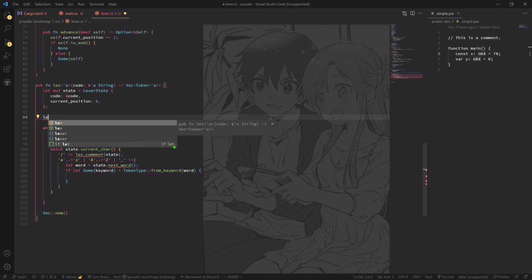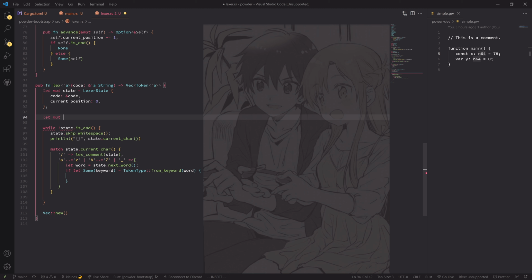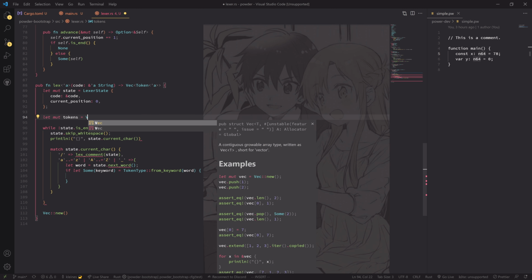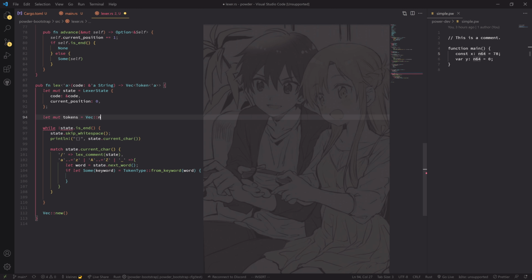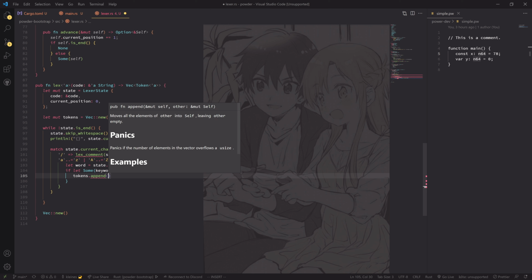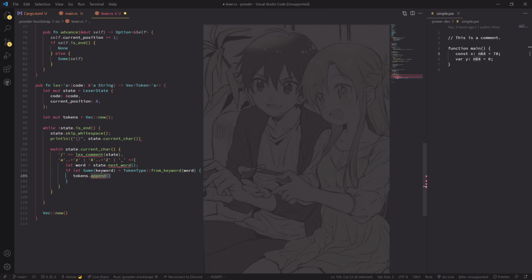So let mut tokens = Vec::new(). So we can tokens.append, let's push probably.